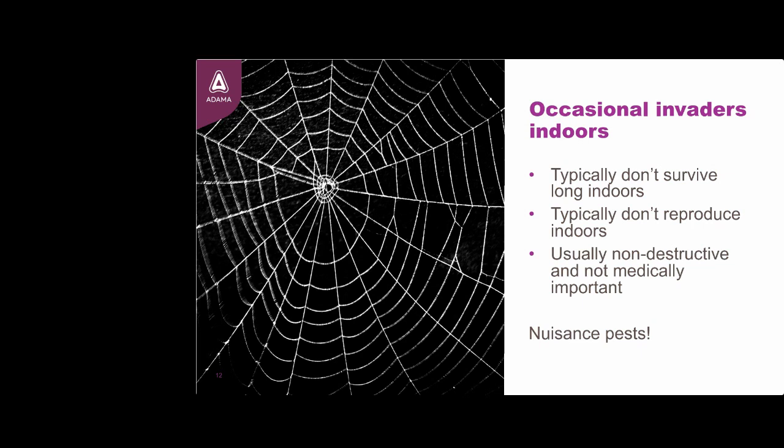So if we bring it full circle back to that first definition of a pest, it applies to occasional invaders. They are, for the most part, not really important pests from the perspective that they're not contaminating the food, they're not gobbling our food down, they're not spreading disease, making us sick, they're not doing anything to our structure, they're literally just annoying. And our customers may define them as annoying if they have a low tolerance for any type of insect in their home, or they are seeing multiple of the same pests.